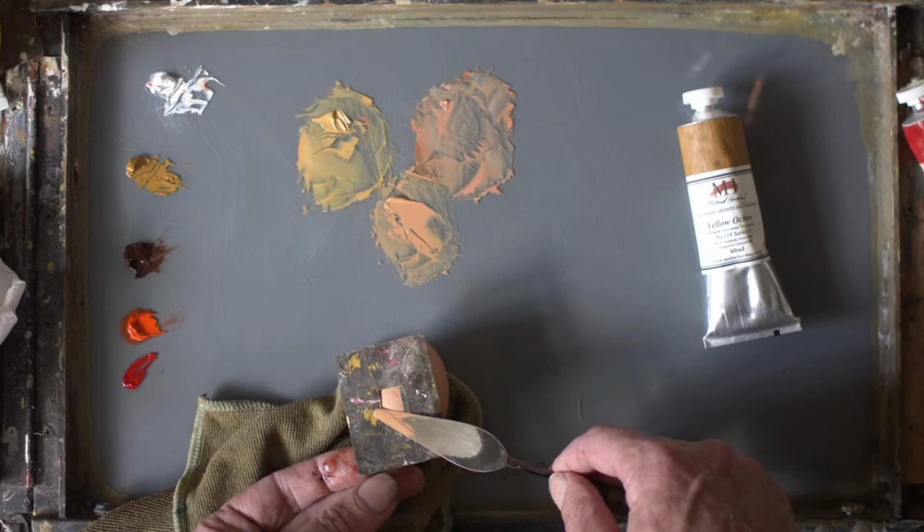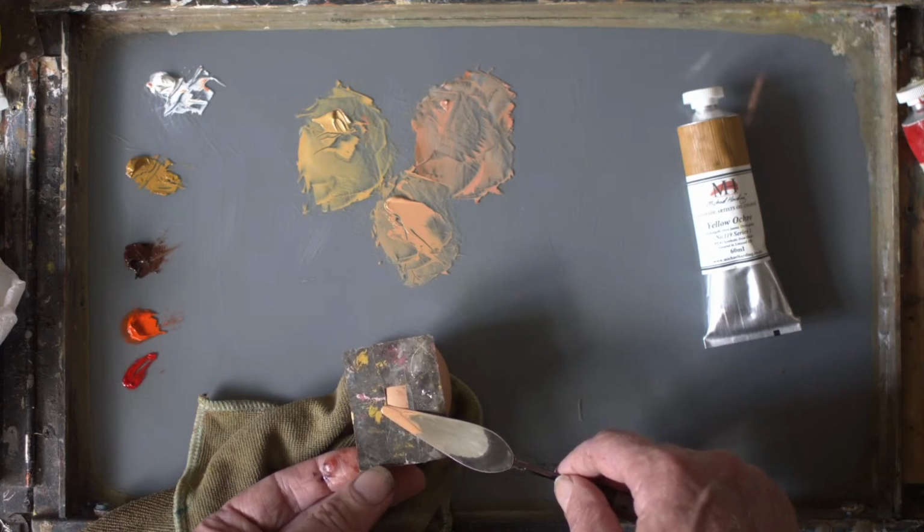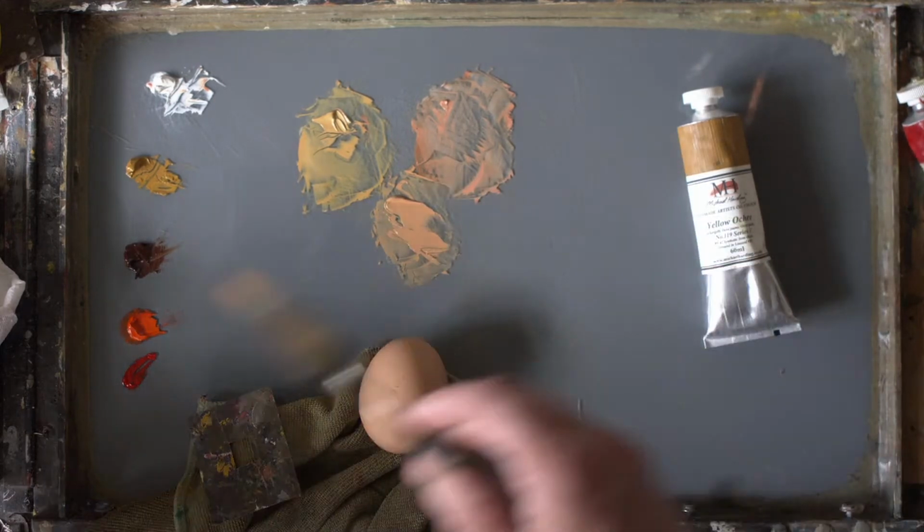So what do you think? What would I need to do with this colour to move it closer to the colour of the egg?